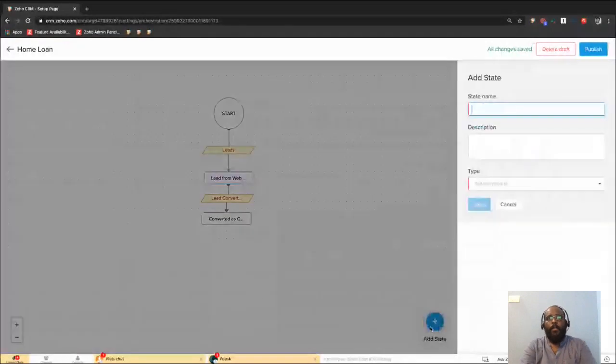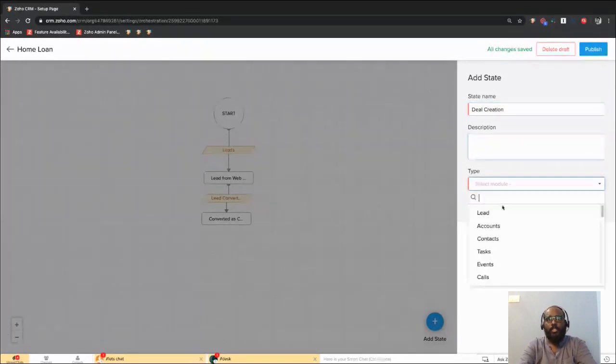And now I can add another state, and I'm going to name it create a deal. This state name is deal creation. I'm going to choose the deal module.